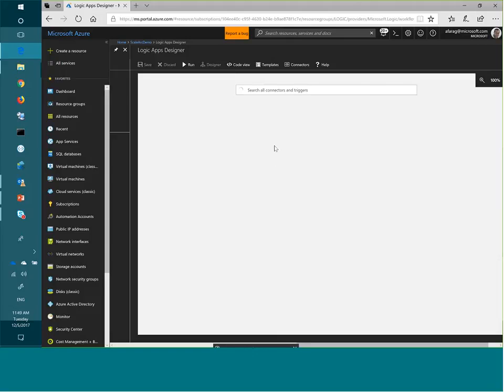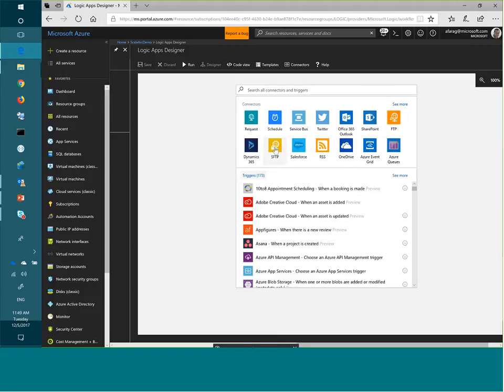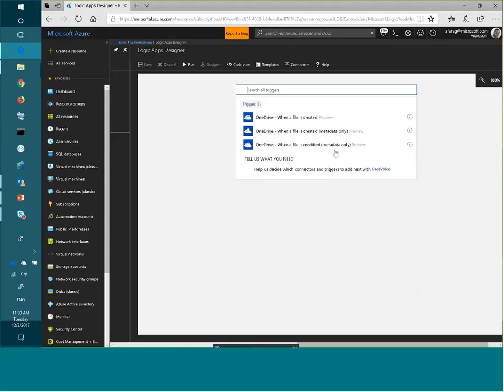And in this demo, I'd like to show you how we can listen on a OneDrive folder for any pictures. And once the picture is uploaded, I'm going to go ahead and take that picture and do an OCR to convert the text in that picture to an actual text that we can read, and then send that out through email. So the first step is to basically listen on OneDrive. So in that case, my trigger is going to be OneDrive. So I'm going to select OneDrive.